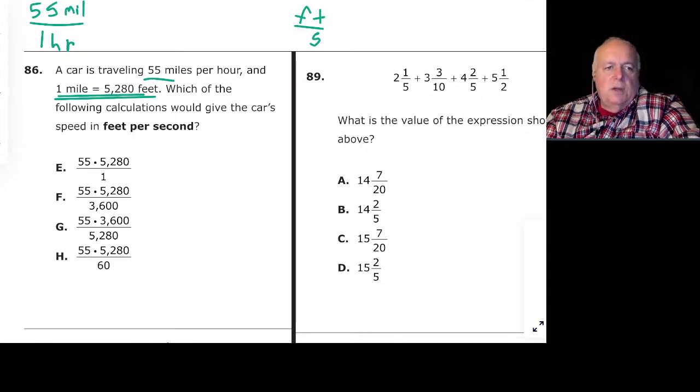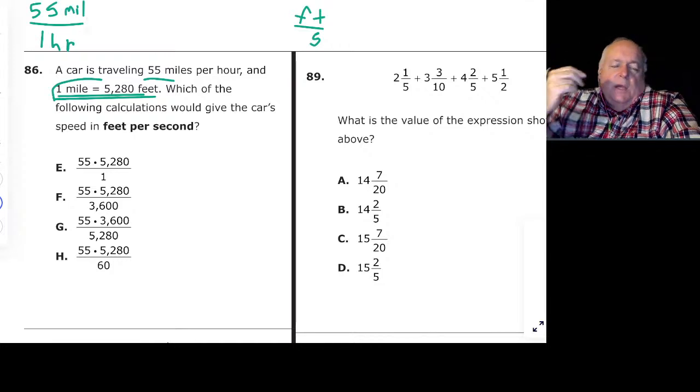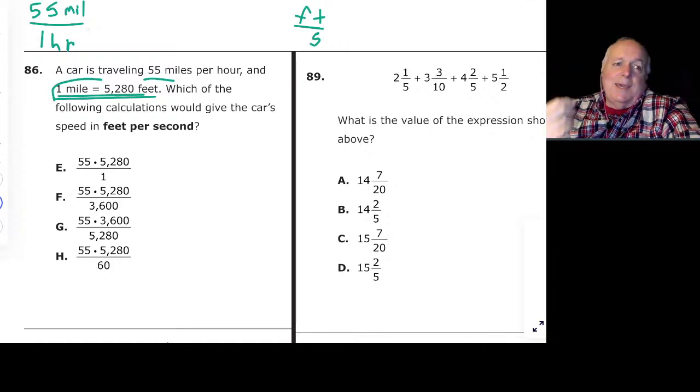Okay, we also note that they give us this here again. It seems to me, let's convert the miles to feet first, and then the hours to seconds. We can do the hours to seconds first, but I just want to get rid of that equation. When we cancel numerators and denominators, we're normally doing that to simplify something. The second thing we want to do is we can also cancel out units.